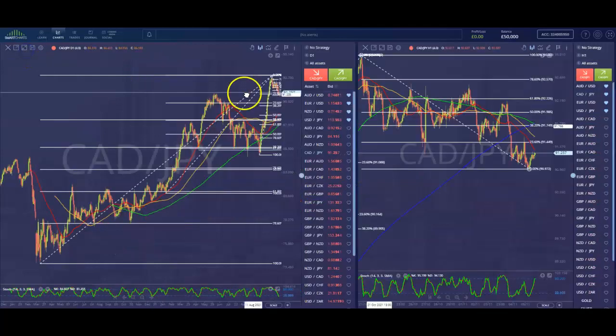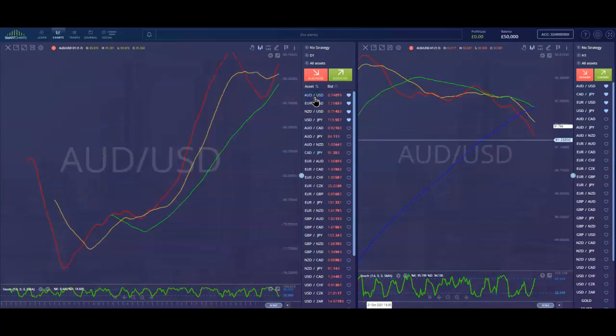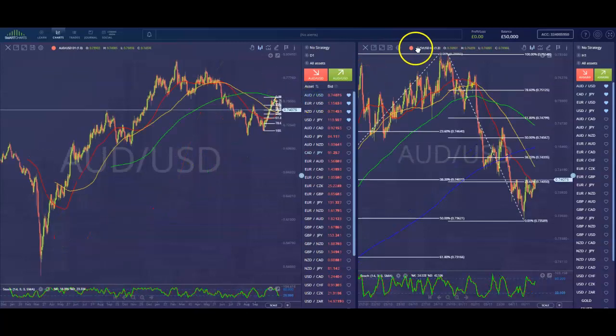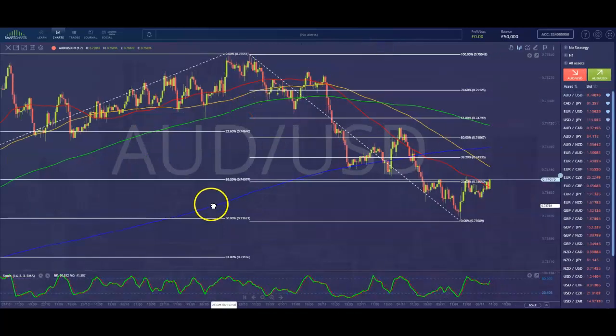So that's CAD yen. Aussie dollar is also respecting the Fibonacci levels. Let's look at that on the hourly chart. So we've got 50% fib holding the downside, real nice bounce off there. We've bounced back, so I've got a short-term set of Fibonacci levels there, just taking that last move from the swing high to the swing low. Gives us a 23.6% fib resistance at 75.05. You can see very much respecting that at the moment. On Friday, we reversed from there. So we'll see what happens. If we break higher, obviously, then we could be headed certainly towards 74.30, 74.40.